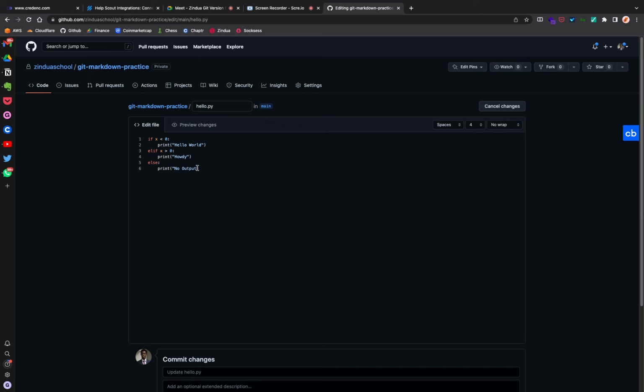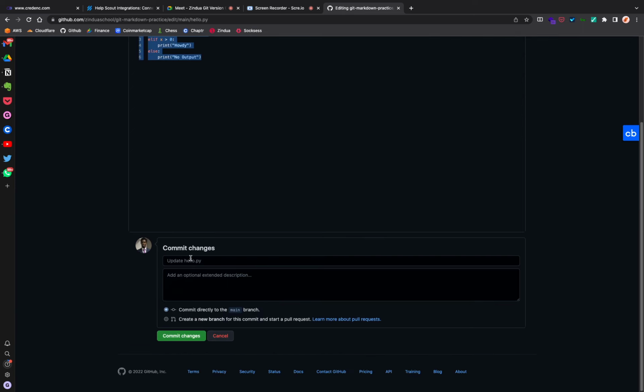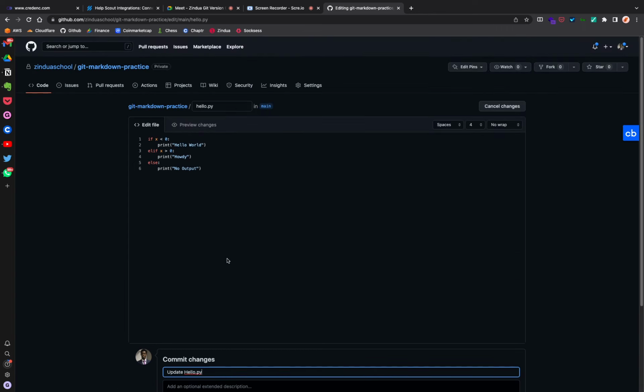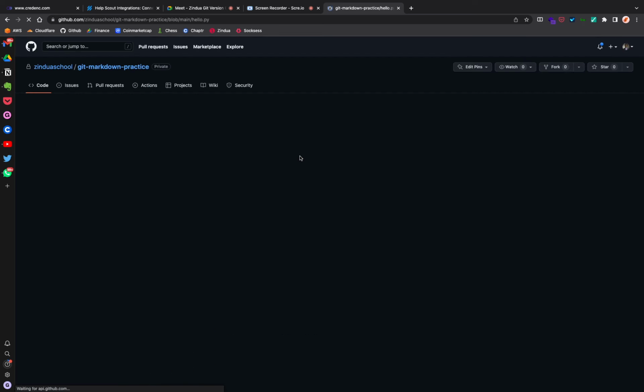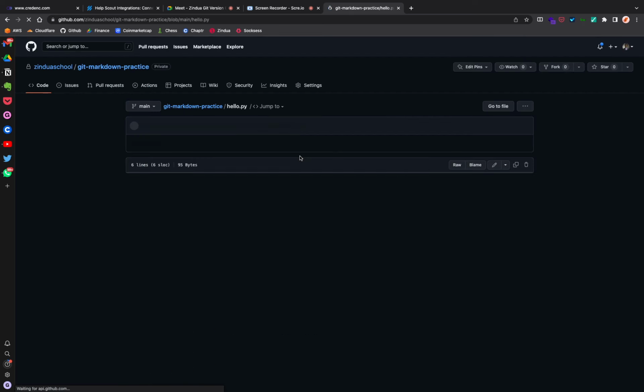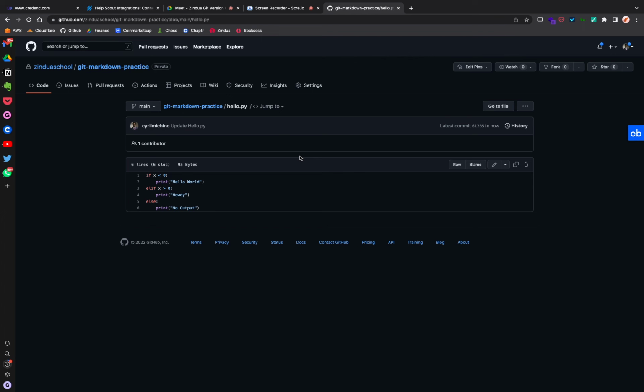Again, I'm using just a simple print statement here. Nothing difficult. Cool. So there's some changes that have been pushed by someone else. I'll just go ahead and quickly commit this as update that, blah, blah, blah. Let's imagine someone else pushed changes to the GitHub account, but you want to access them, right? All good. So that's fine, right? There's some changes there. Now, how do we get it onto the local computer? This is where we'll go ahead and do what you call a git pull.